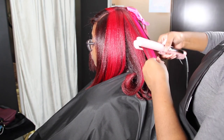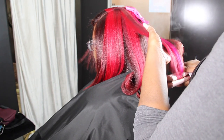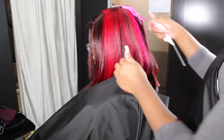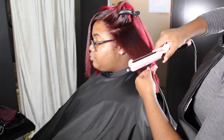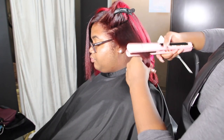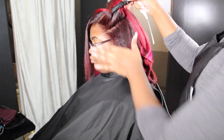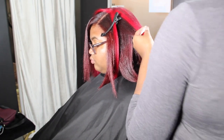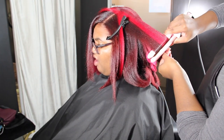And as for her shampoo, she's going to need color protecting shampoo and also color protecting conditioners or an intensive mask, because her hair was a little dry when we first started. So we need to make sure that she locks in all the moisture that she can, because dry hair and hair color is just a recipe for breakage. So as long as she is doing those things, using cold water, and keeping up with her trimming schedule, then her hair will remain healthy. She won't have any breakage and it'll continue to flourish.